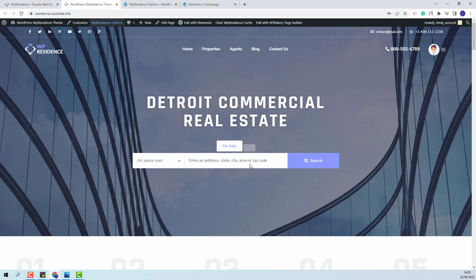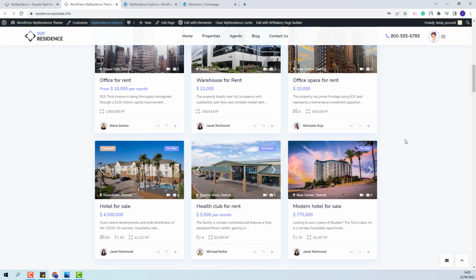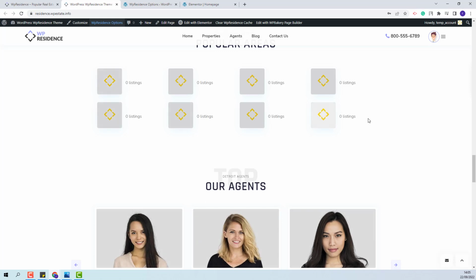Along with the search form you will also need to upload images manually for the section where we use property categories. I will show. This is the section where we use a widget with property categories. Since the category IDs will be different, an image will need to be manually uploaded for each of the categories used in the homepage. Next, I will show the steps that you need to do.